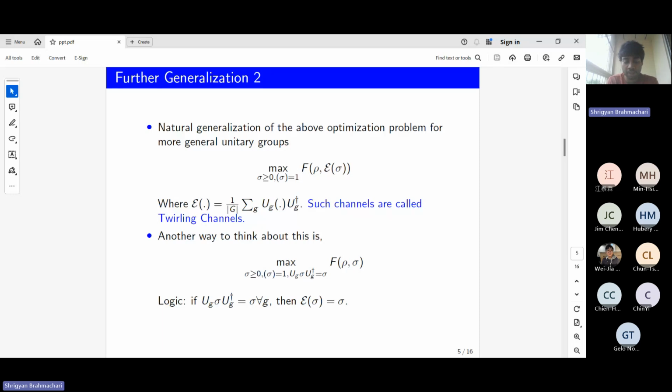If something is symmetric already, then acting the twirling channel on it will not make a difference. It'll give you the same thing. The second hint is that if you twirl a quantum state and twirl it again, it makes no difference. Twirling once makes it symmetric, so if you keep twirling it, nothing will happen. If you take these two ideas, it'll be apparent why these two problems are the same. Okay.